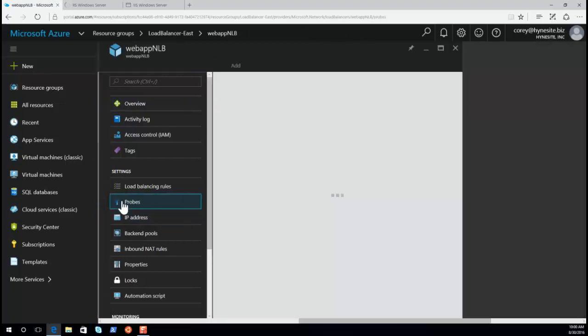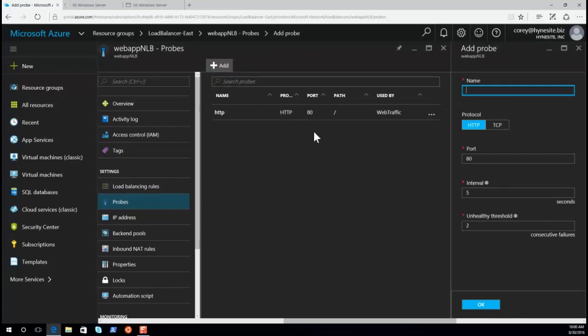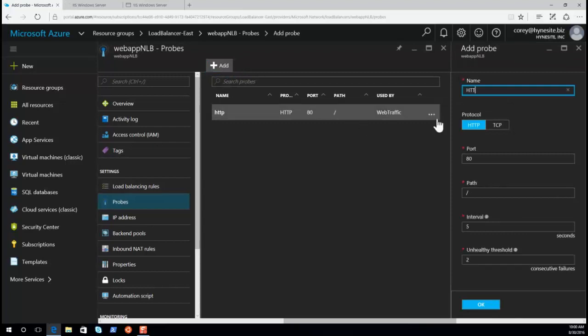The third step is to create our probes. I've created a probe for port 80 for web traffic, but we could, for example, create a probe for HTTPS or for any other port that we want to use.